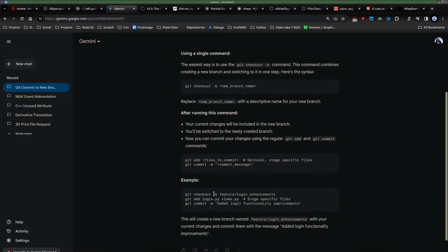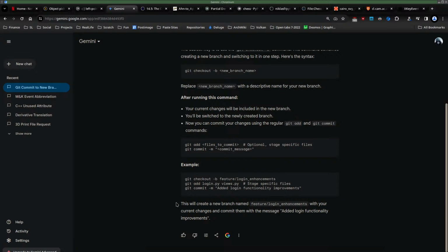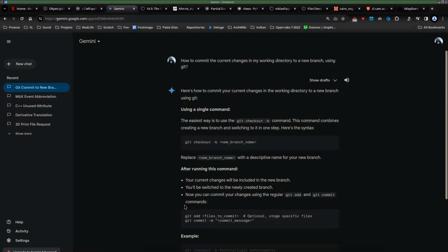I find using checkout very dangerous. It's probably right, but still. Maybe I'll just Google it.